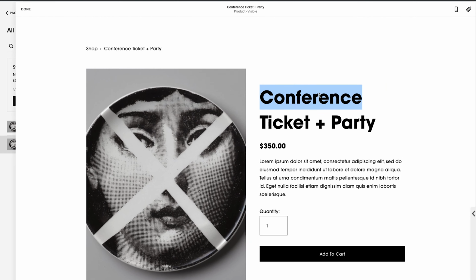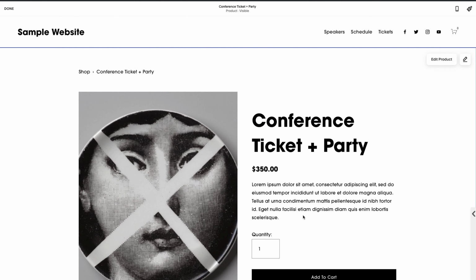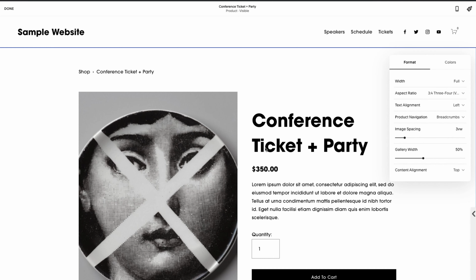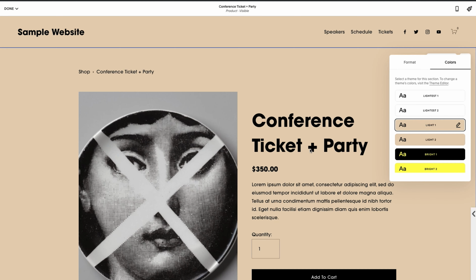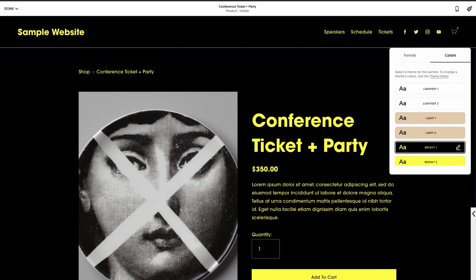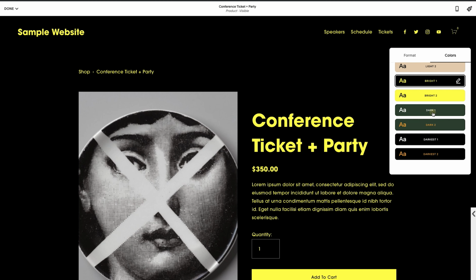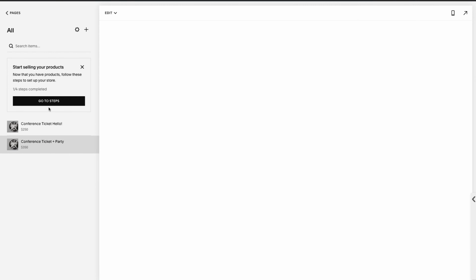Let's say I want to edit this page. Well, double click in. The only option I have on this page, because it's not letting me change the text, is you could edit the product by clicking there, but you could click edit section, and this gives you control to edit this page however you like this to look. So if you want this to be a different background color, you can do that, and you could set it up however you like. I'm just going to go full black for now. No, please, actually, not ideal. That kind of works. Okay, wow, got a little Halloween vibe with this orange. All right, so let's just click save.